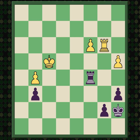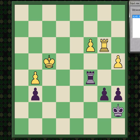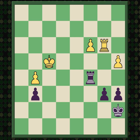And I already have a position where white is not able to do anything, so I can force a draw against a player rated 400 points higher than me. So, objectively looking at the position, it is maybe possible, instead of rook f5, to play something like b6 with the idea of getting the king to c6, and then launching some kind of winning attempt with b5. But that would be the only possible plan to try and win this position.